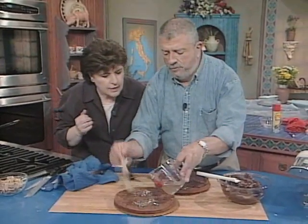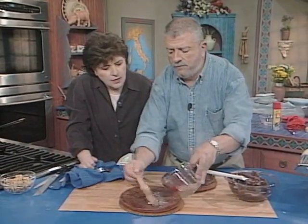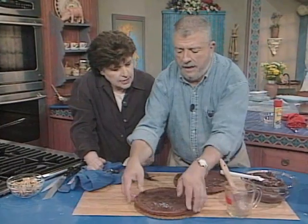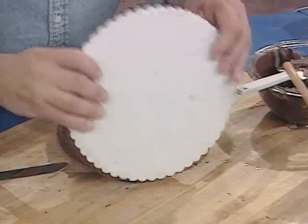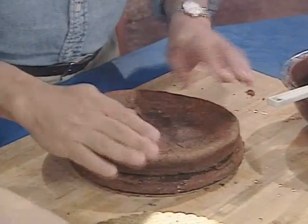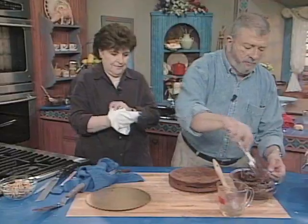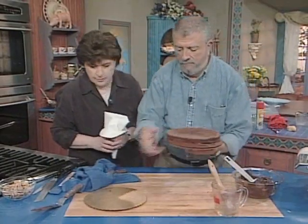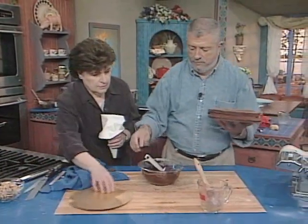Okay, see what I'm doing? I turn this layer over to moisten the side. Boy, you really, really moisten it, don't you? Okay. And now I'm going to just turn it over onto the cake. That looks good. Next thing we're going to do is mask the outside of the cake with the filling.